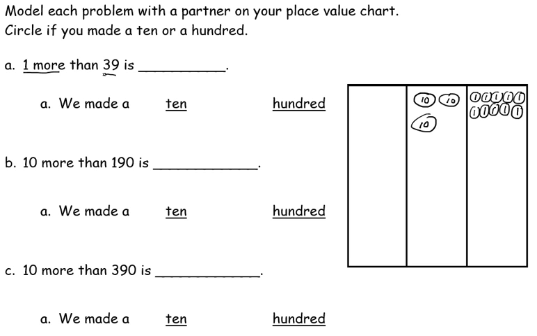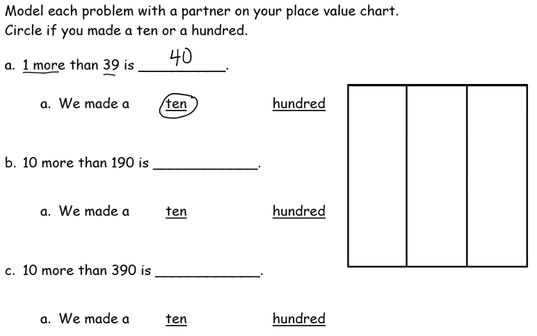When I add that ones disk, I now have 10 disks in my ones column. That means I can group those and change them into a tens disk, since 10 ones is the same thing as 1 ten. When I do that, I end up with the number 40. I now have 4 groups of 10, which means that we ended up making a 10 when we added that extra ones disk.